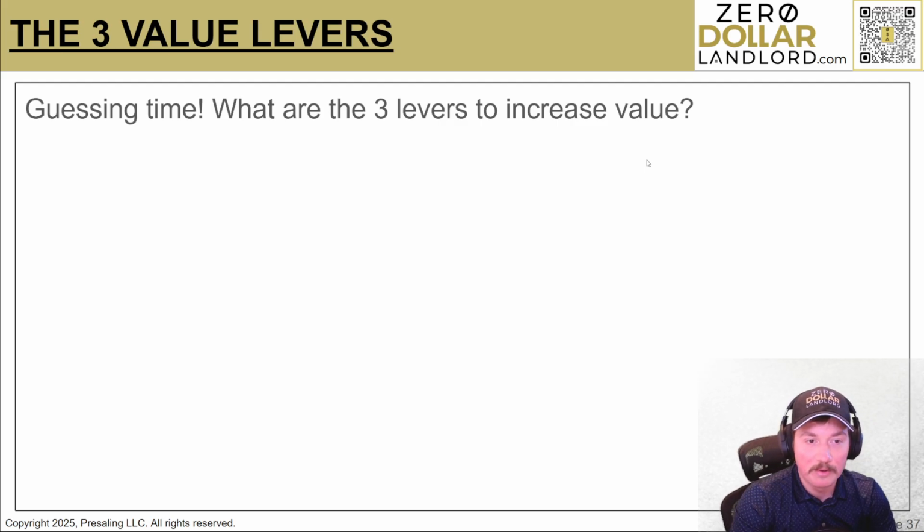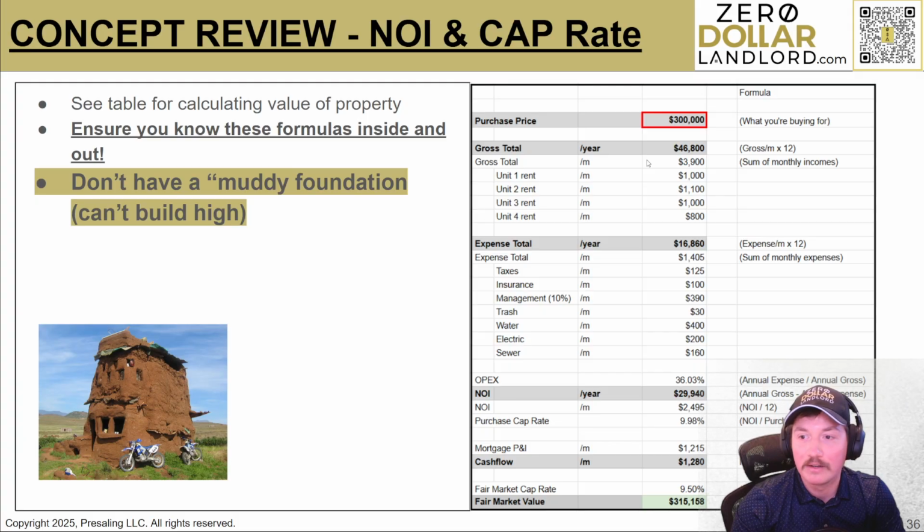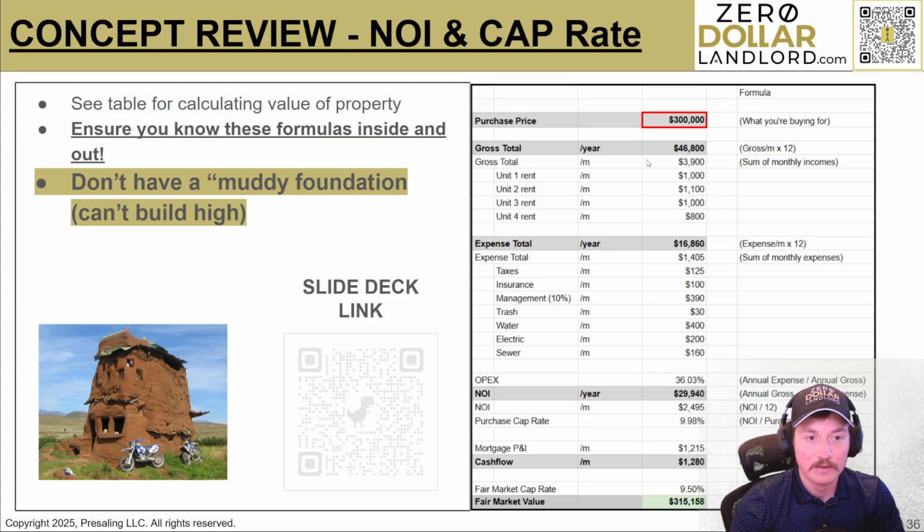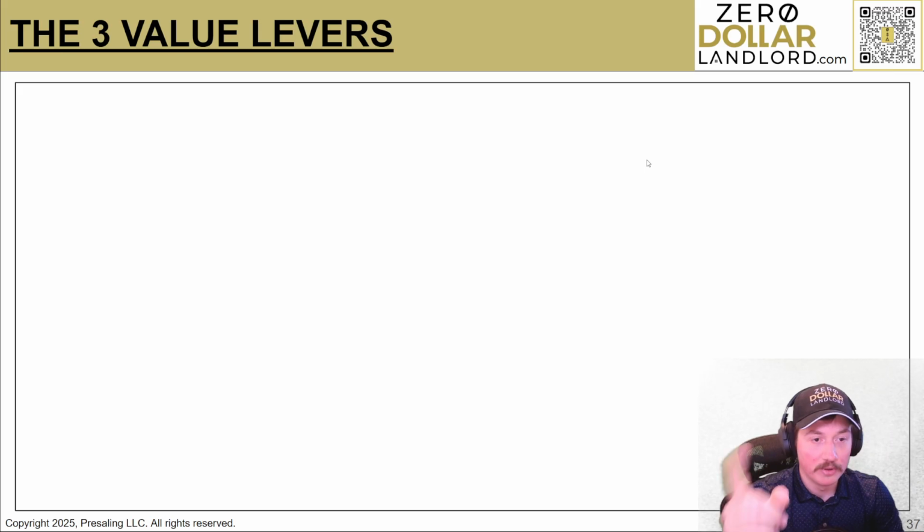Maybe that's a single family. So I use the term nowadays, single family mindset, I suppose, right? So if we're looking at just the financial sheet, just the finances, that's it. What are three value add levers? And I'll give you a hint and let you look at this real fast. Lowering the expenses, that is one of them. I don't want to give away the next thing though. What's another one?